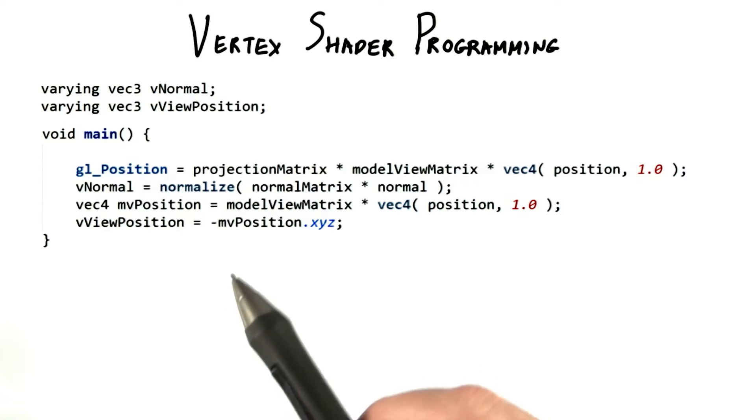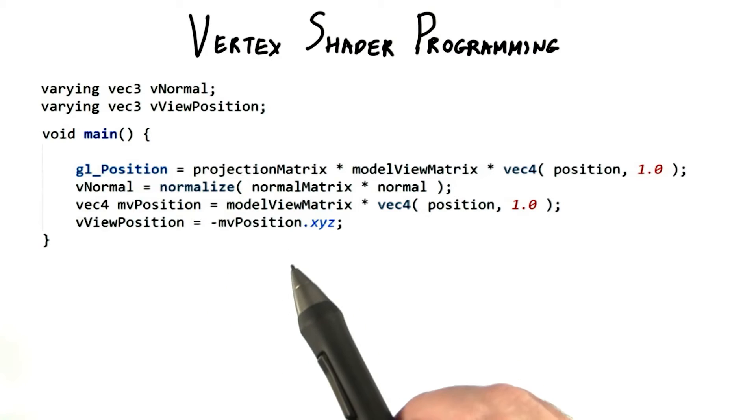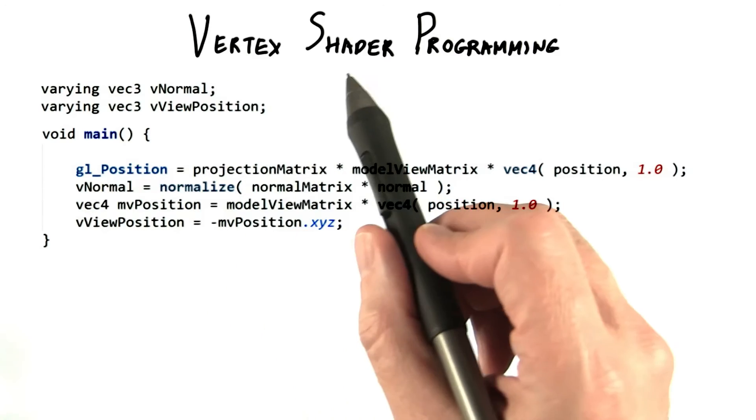I find myself usually modifying the fragment shader in a program, since that's where all the per pixel processing is happening. Let's back up a bit and show how various parameters were produced by the vertex shader.